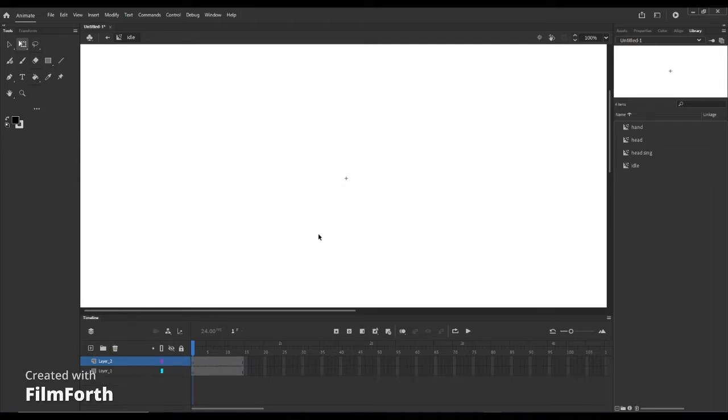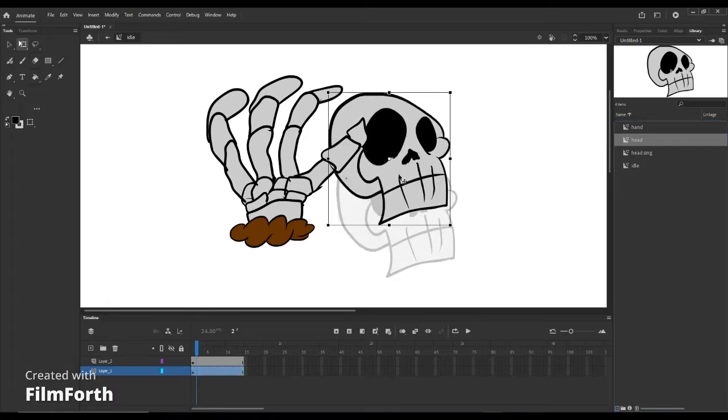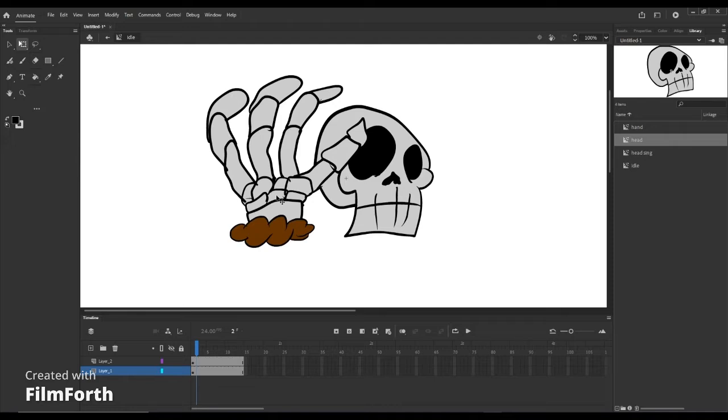So all you need to do is add another layer on how many little pieces you have. I only have two, so I'll have two layers. Make sure that each one is on the right layer. It's like I want the hand in front of the head, so I do it like this, not like that, because I don't want it like that. Obviously, I want the hand to be doing different gestures, like I'm gonna make it go left and right by pointing left and right. But you can do that like how I did head sing, but right now I'm just trying to make it fast, so I'm doing it kind of in a lazy way.